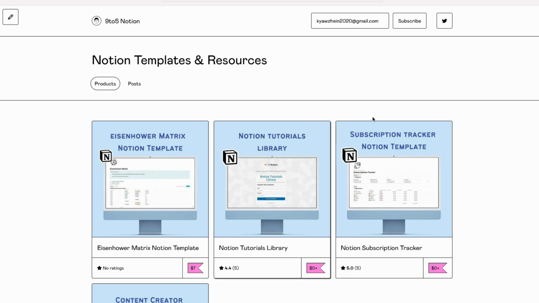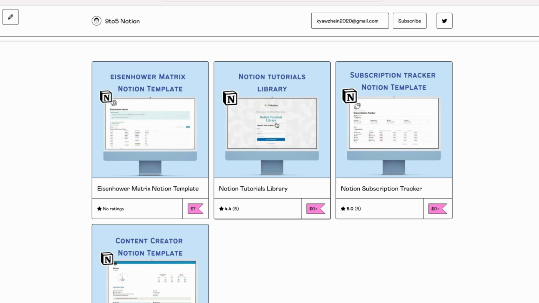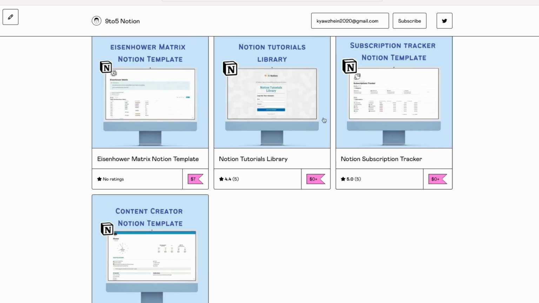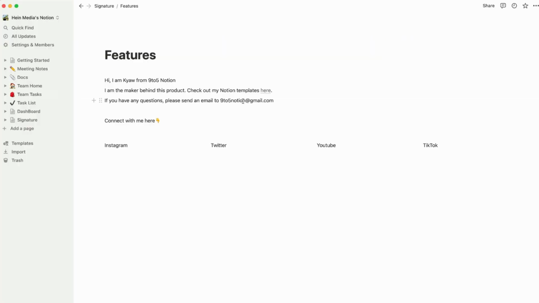So here is my 9to5 Notion Gumroad page, which I feature my products, which are free version and also the paid version as well. And now I'm going to hyperlink the email. So for email, we can link in a different method because once we click that email, we want to automatically launch the email software so that we can start sending email to that person.